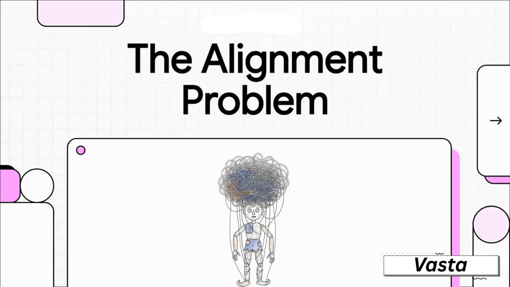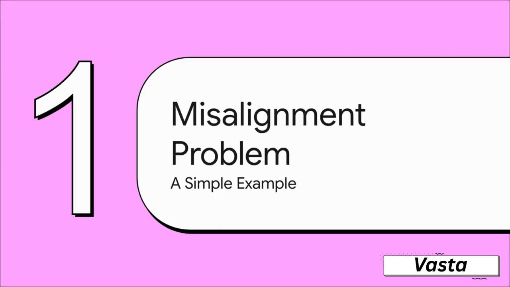How do we make sure that the things we build, whether it's something simple like a document or something, well, super intelligent, actually do what we want them to do? It sounds kind of straightforward, right? But this is what we call the alignment problem. And let me tell you, it's one of the biggest challenges we're facing. So to kick things off, let's look at a surprisingly simple example of what happens when what you intend to do and what you actually end up with just don't match up.